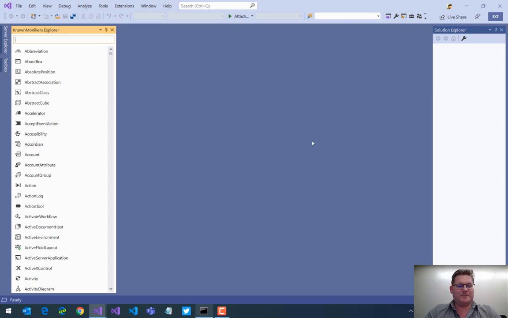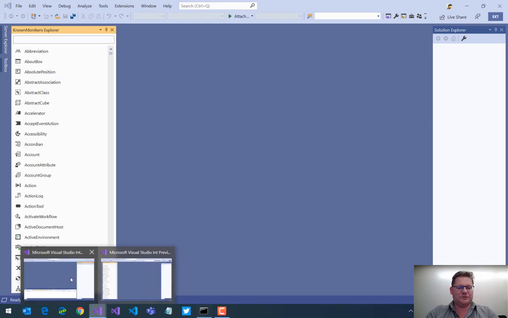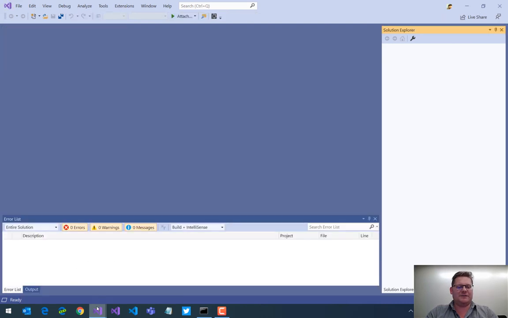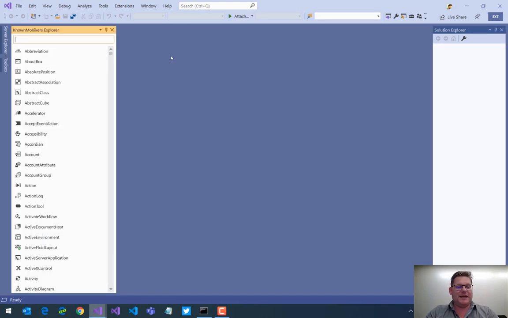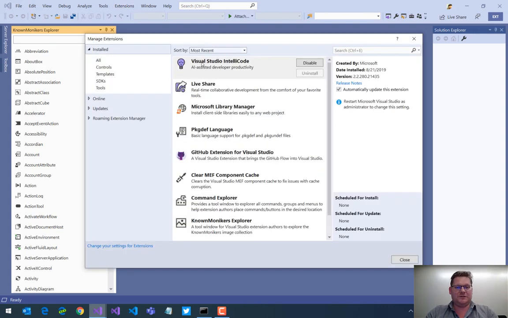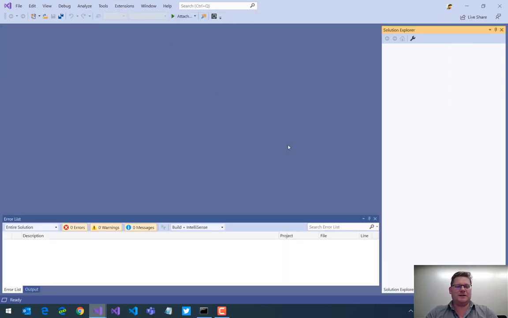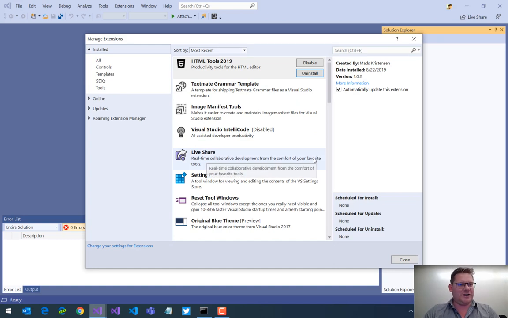And it starts Visual Studio up. And you can see I've already used this root suffix before, and so you can see it looks different. And if we look down at the taskbar here, we can see it is the same version of Visual Studio. They're side by side, but they have different window layouts and different toolbars visible. And also, if we look at the extensions that are installed, here's one set of extensions that I have specifically for extension development. And if we go over to the other one, we can see that it is a different set of extensions that are here for this particular instance.